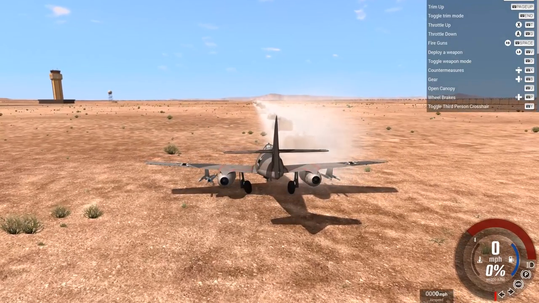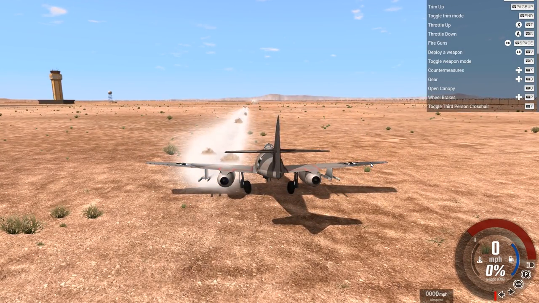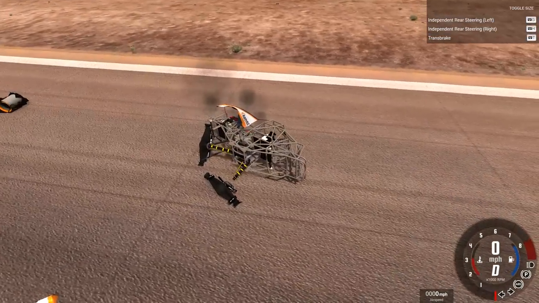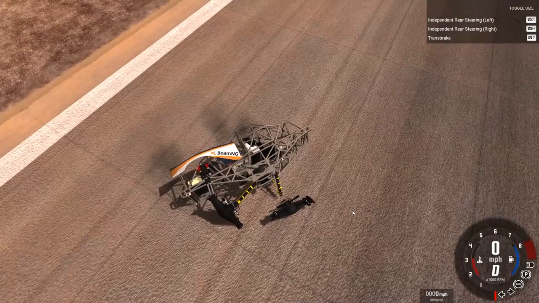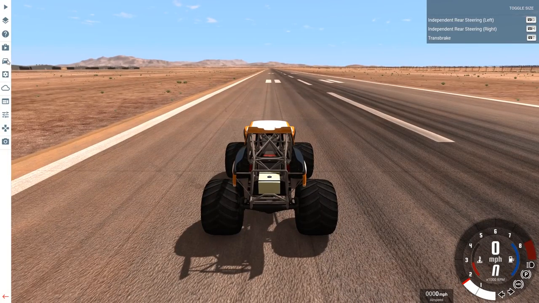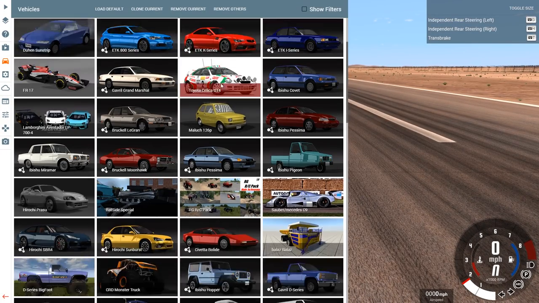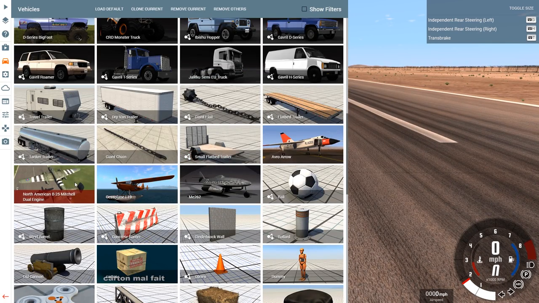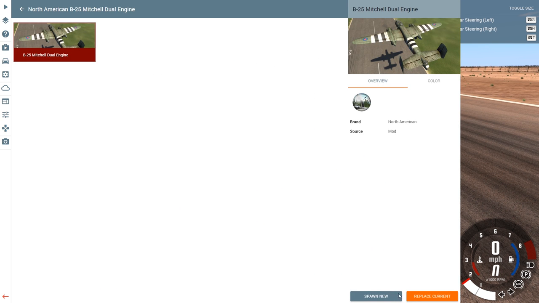Whoops. It's just going off into the distance. Oh, that is so fucking cool. One shot from the missiles, and this is what happens to the monster truck. Okay, so let's try something a little bit more explosive. How about we try another plane, huh? We have that B-20 or B-25 Mitchell here just laying here, so why the hell not?